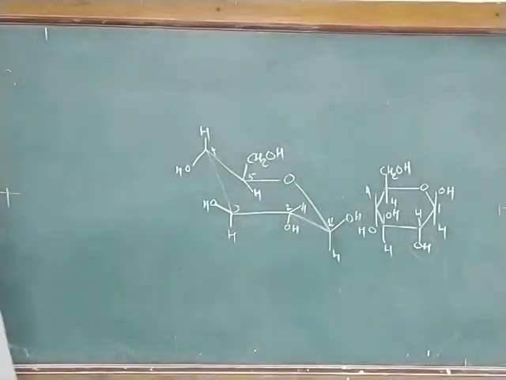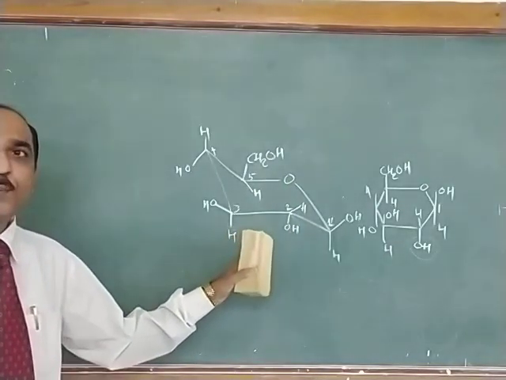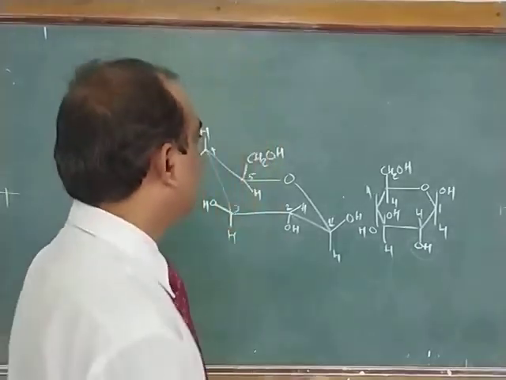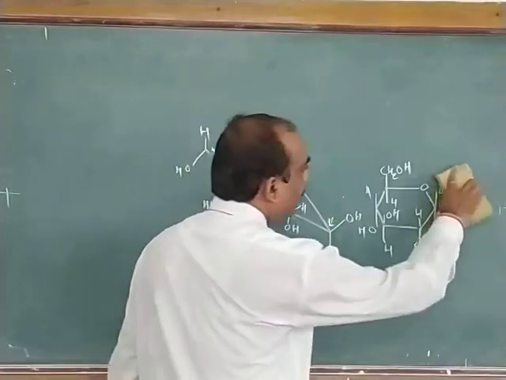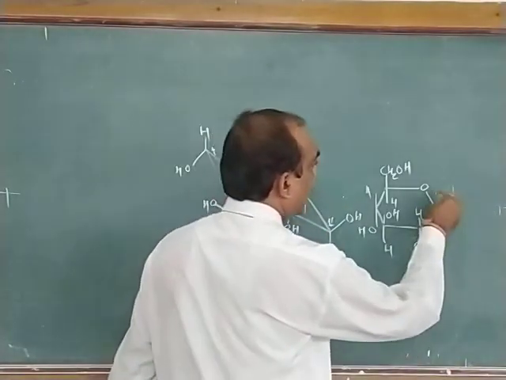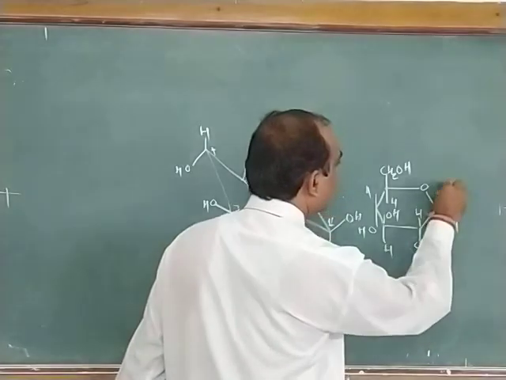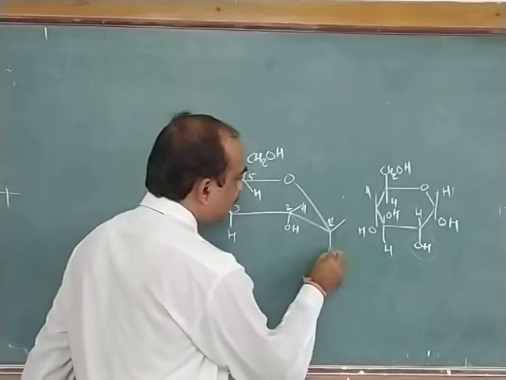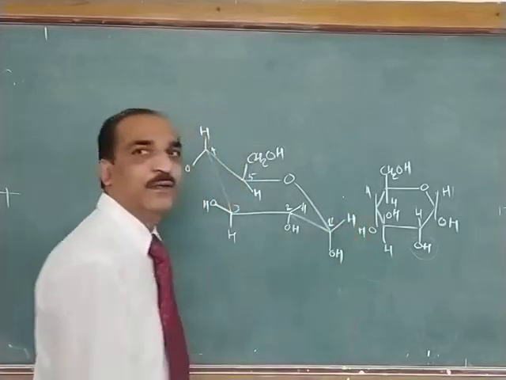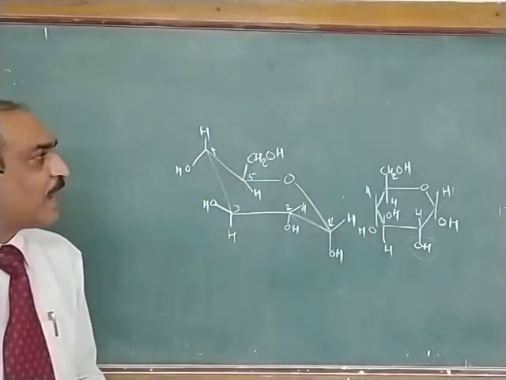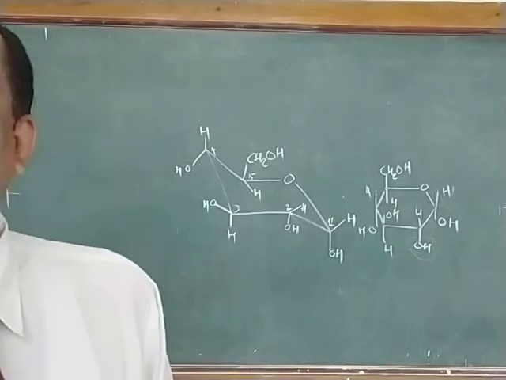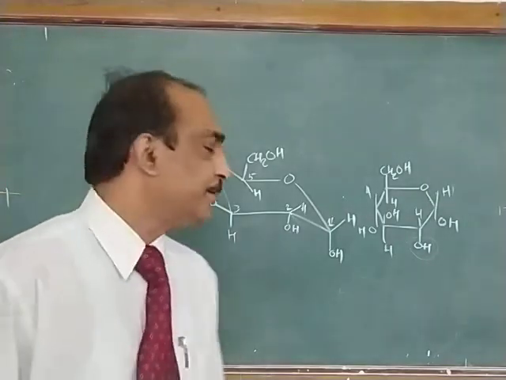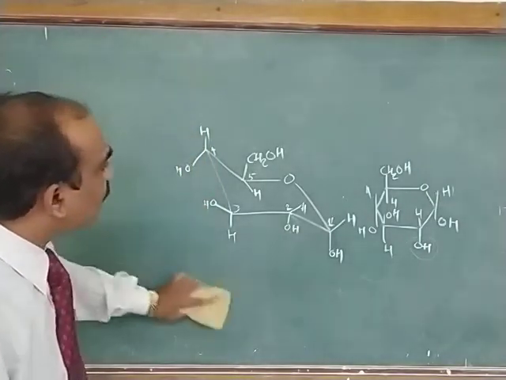Okay, so this is the cyclic representation of glucose. Suppose you have a beta anomer. If you have an alpha anomer, where OH is down and hydrogen is up, then in that case you have to write OH at this equatorial position and hydrogen at the axial position. So this is about the aldoses. In case of ketones, what will be there?